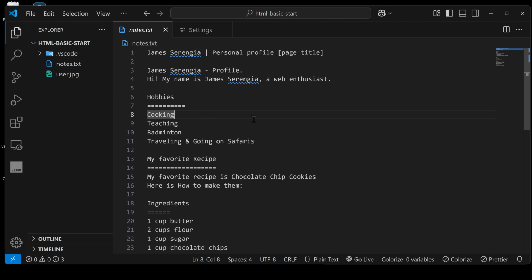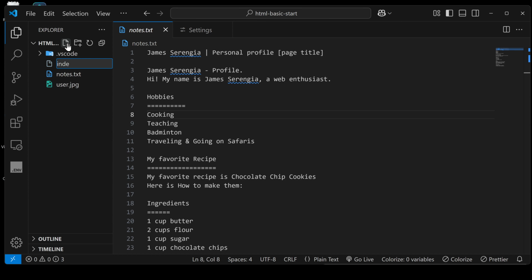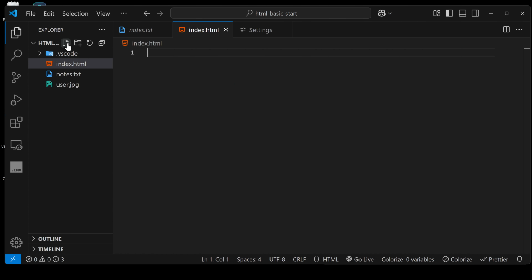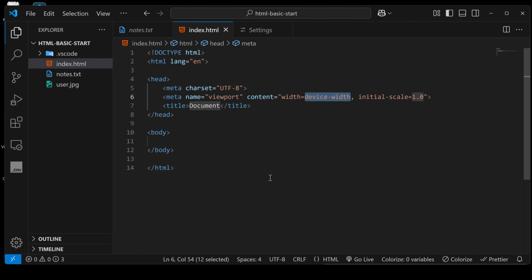So we are going to start from scratch, like I said. Let's get started. Following our notes, we are going to create a personal profile website. The first thing to do is to create our index file. So let's just create index, and then write an exclamation mark, enter. This creates a boilerplate for us.